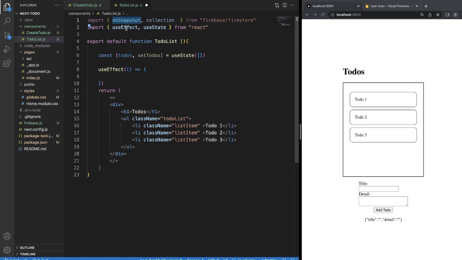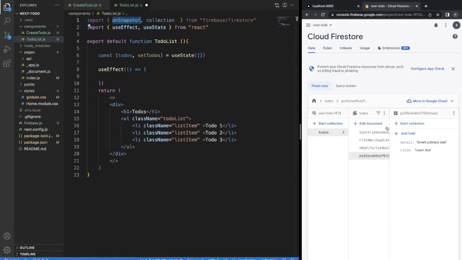So guys, this onSnapshot function basically takes a picture of our collection. So it takes like a snapshot and gets all the documents from that collection and then gives it to us. And this onSnapshot function is also a listener. So every time there's a change in the collection, this function will run again. So essentially, if we add a to-do, we're going to see that instantly. We don't need to refresh our page or anything. So this is how we use the function.